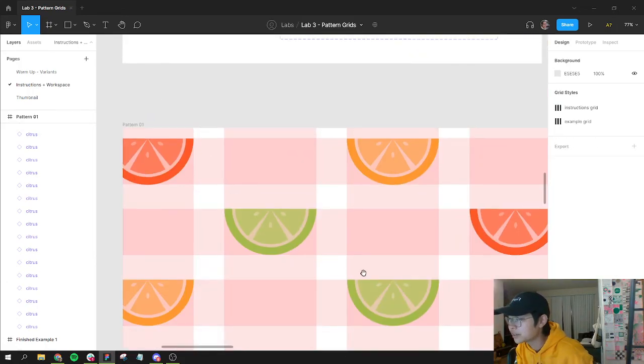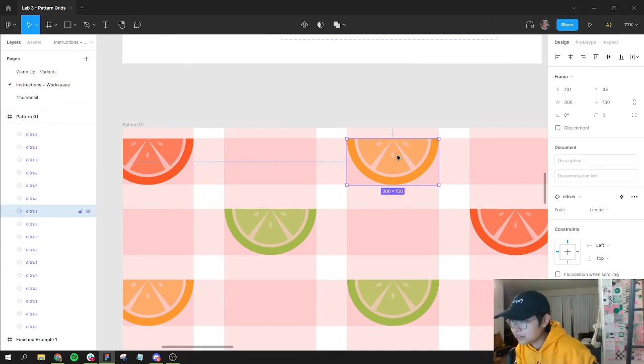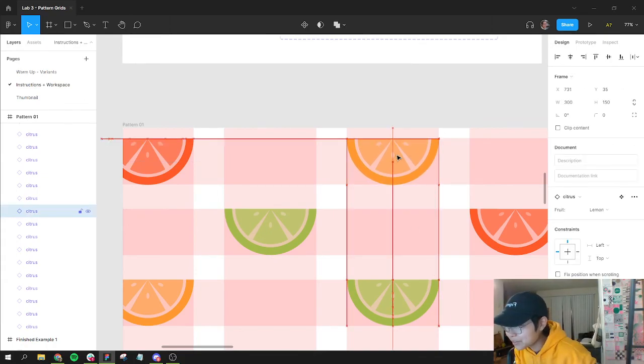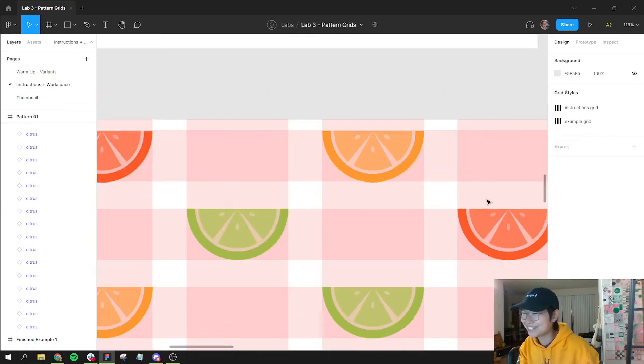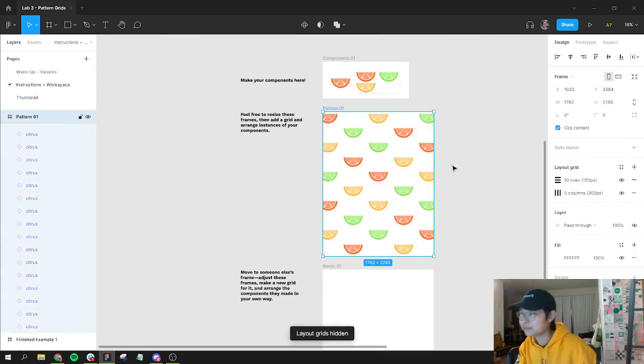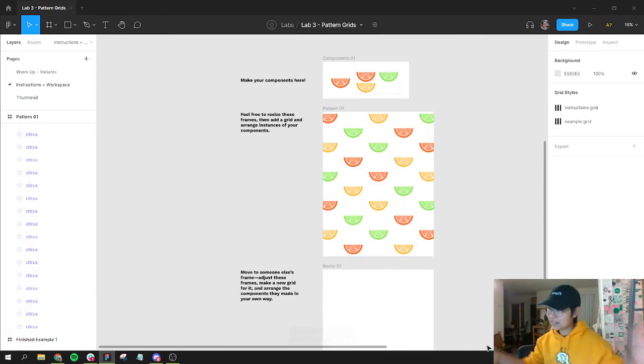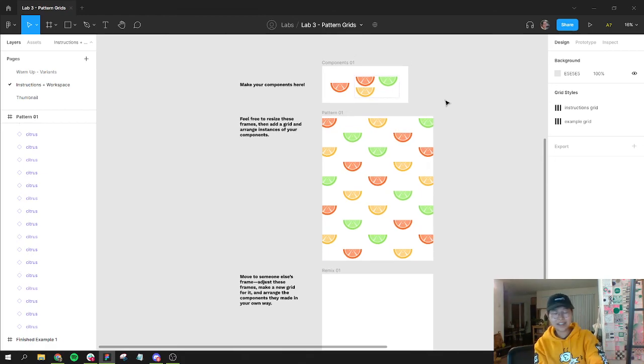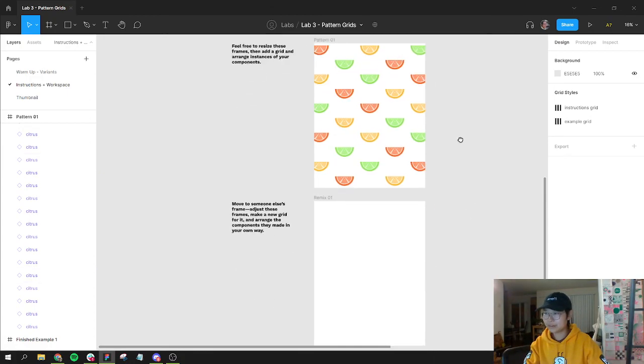Okay, line that up. And, you know, I don't want to waste everyone's time by making this go on much longer, so I'm just going to go ahead and call it there. But now I've got this going on, and if I click on this and I reduce that pattern, I see I have these nicely lined up, different oranges, lemons, limes, the way that I wanted them to look. And yeah, that's a little anticlimactic, but that's it. I have all of these arranged in the way that I sort of wanted them to be. They could be changed a little bit, they aren't necessarily exactly perfect, but I'm pretty happy with how they look right now. So that's all I'm going to do for today.